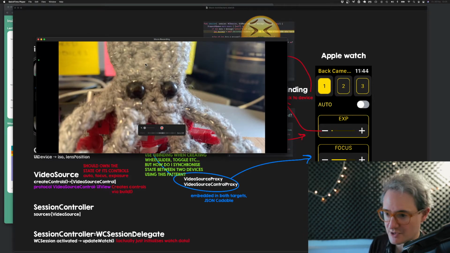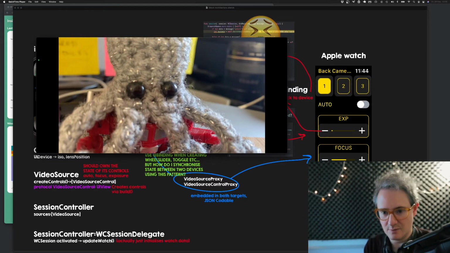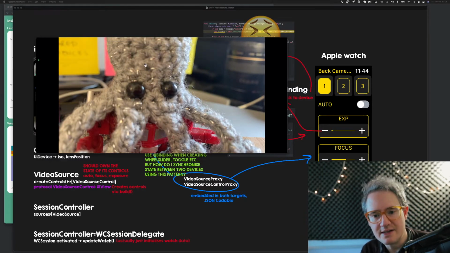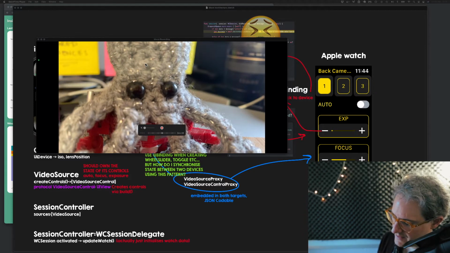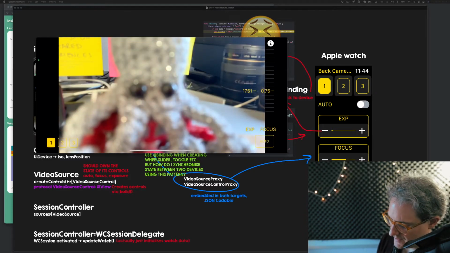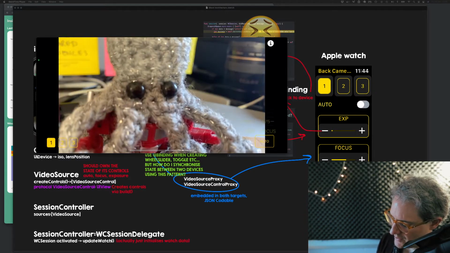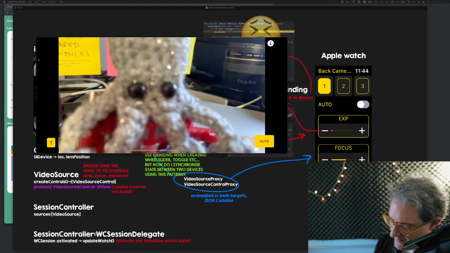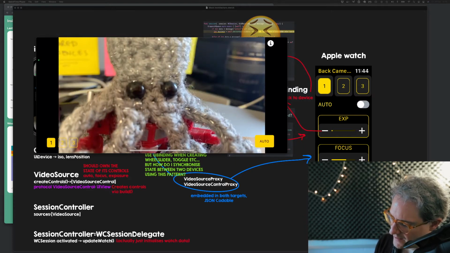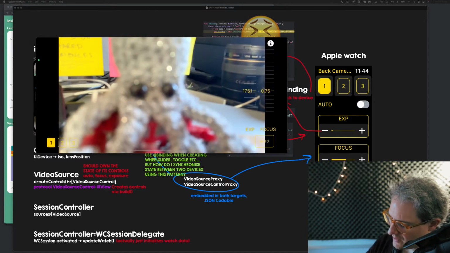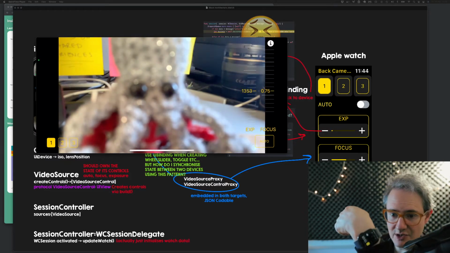I've got an Apple Watch app for it. So if I launch the Apple Watch app, I can toggle auto mode. You can see I'm doing that from the watch. If I toggle it, it reflects the state on the watch, and I can switch cameras, and I can come back, and every time I move a control on the screen, it moves it on the Apple Watch.